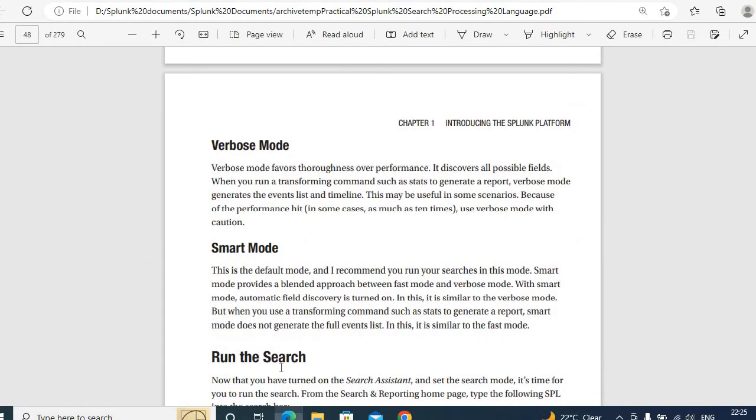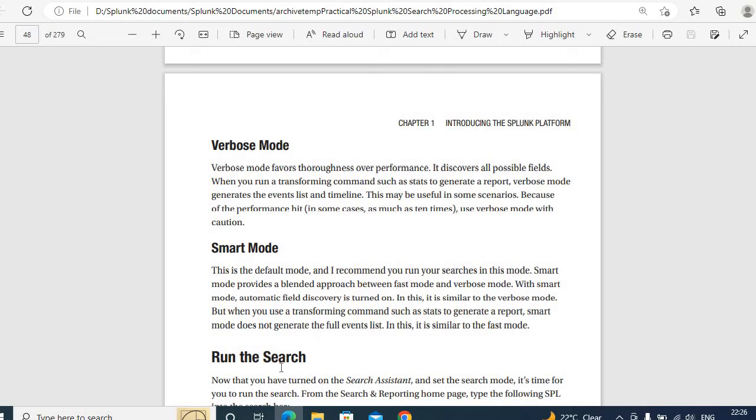Now, what about the other mode, which is smart mode? This is the default mode, and I recommend you run your searches in this mode. Smart mode provides a blended approach between fast mode and verbose mode. With smart mode, automatic field discovery is turned on.